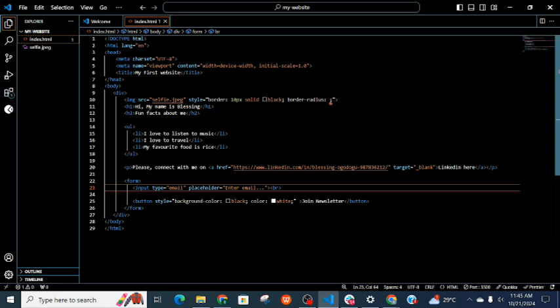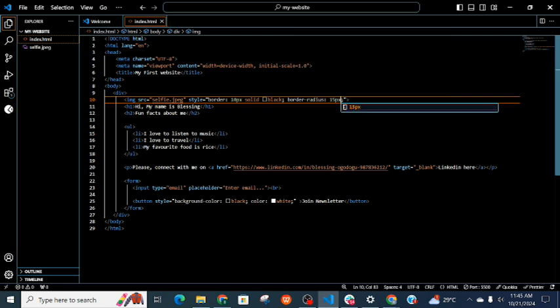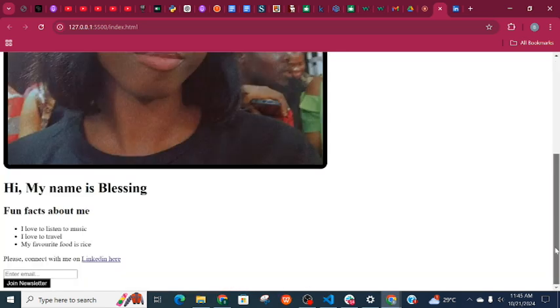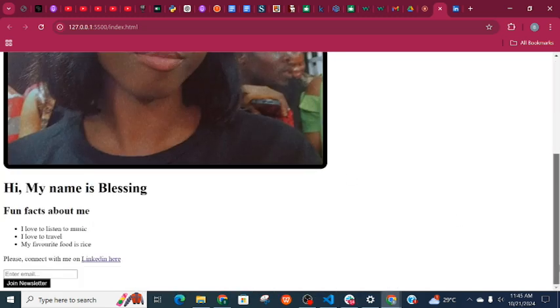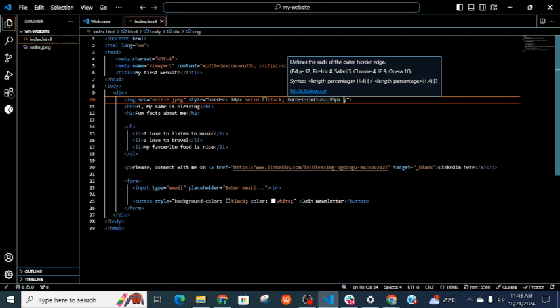So the border radius works in different ways, but majorly we use it in two ways. When I give it a border radius, let me use 15 pixels, right? Let's go and check it. Let's see the curve, 15 pixels. If I give it one value, it works for all the angles. It works for the top, the right, the bottom, and the left. I give it one value, 15 pixels, and it works for all the angles.